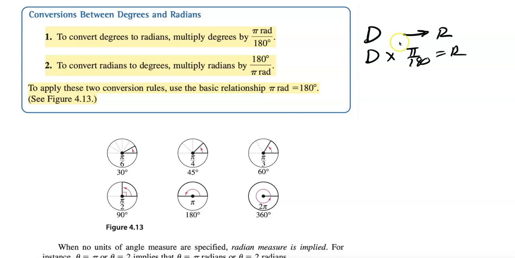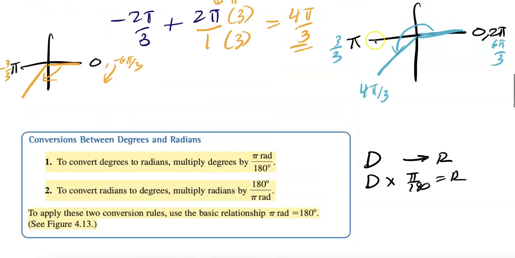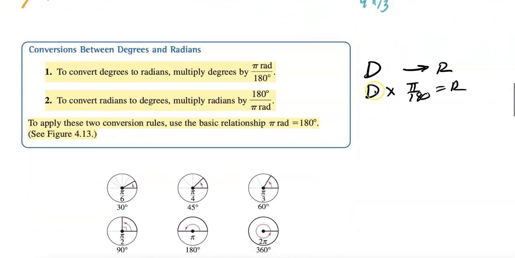Now, how do I remember it? I remember radians. If you look at radians, they always have a pi in it. So if you're in degrees, if I give you like 20 degrees, you don't have a pi. So you need to get it back. So put it on top. And you put over 180. That's how you convert from degrees to radians.